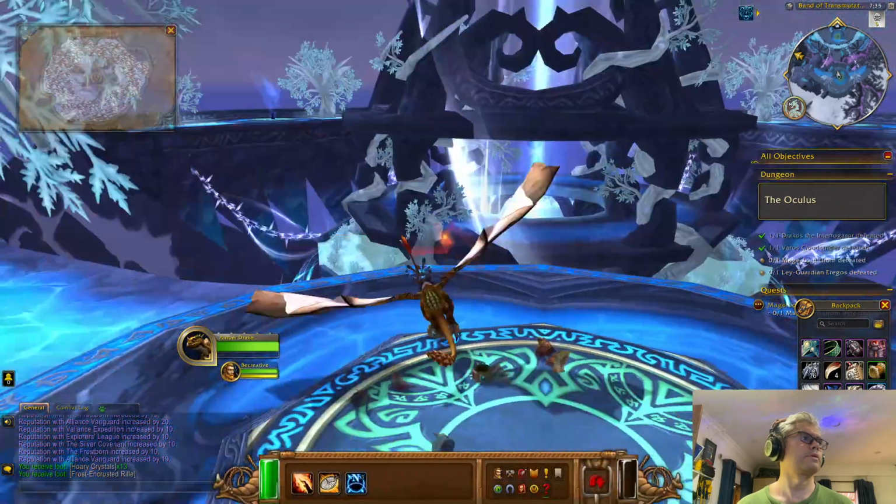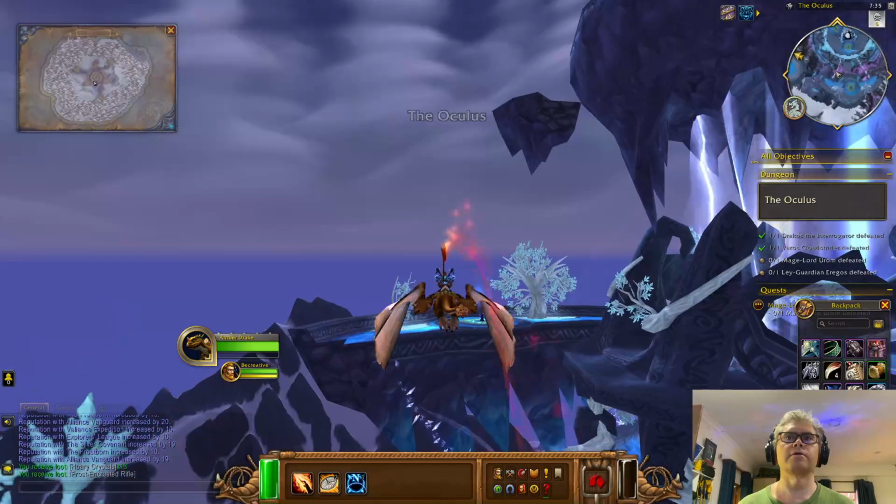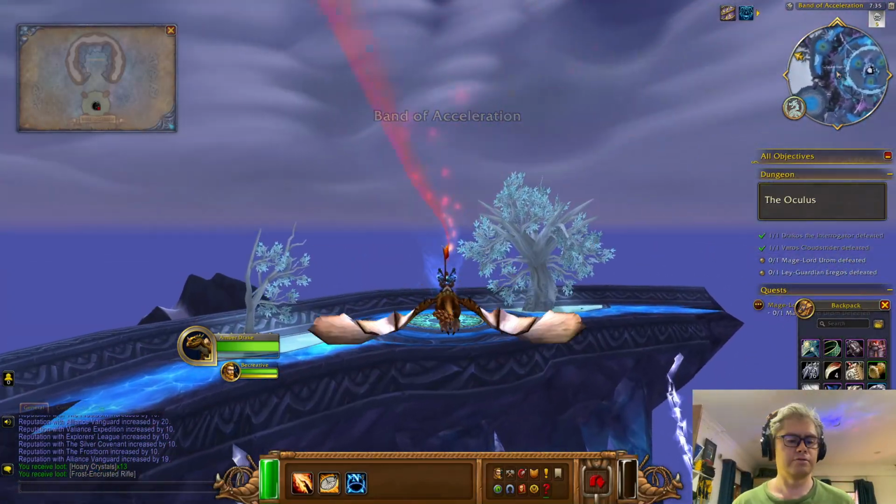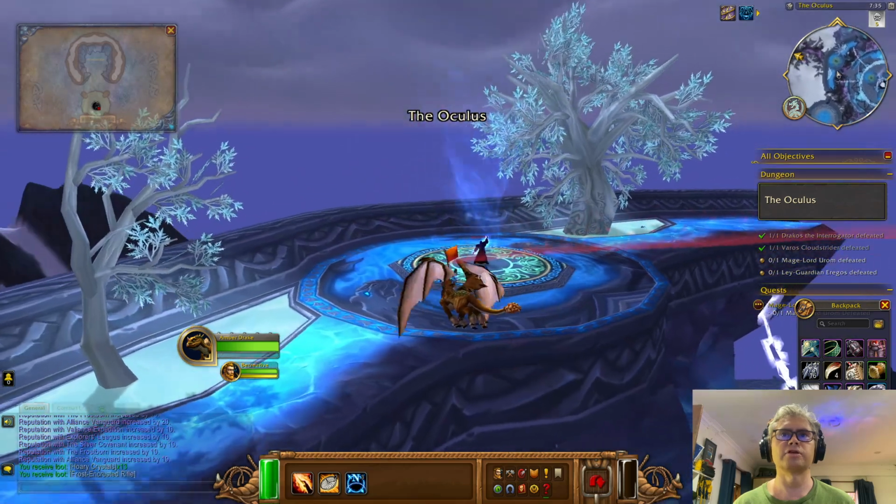This guy keeps running away from me and just sending his other friends to fight me. So I have to keep flying to a different location to catch him.